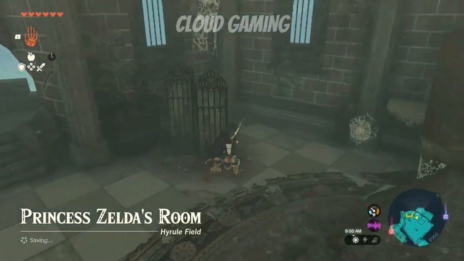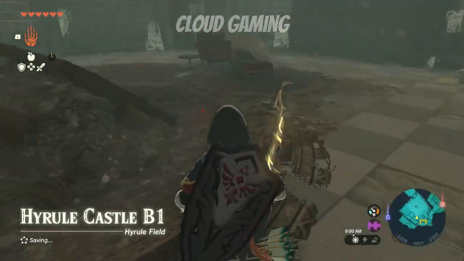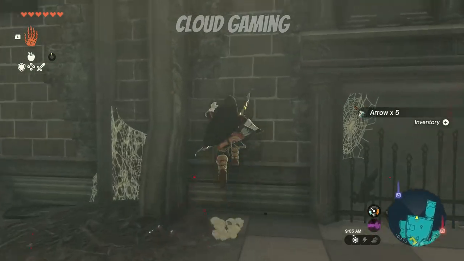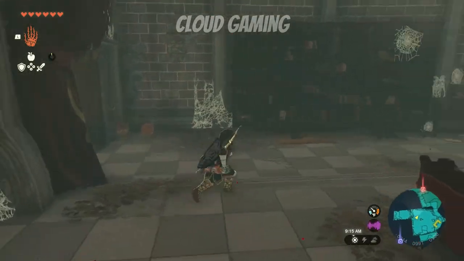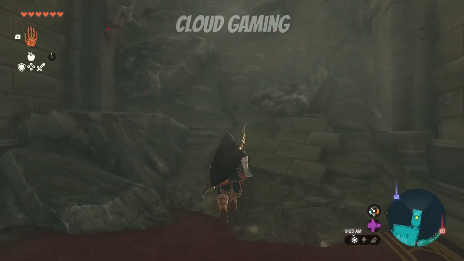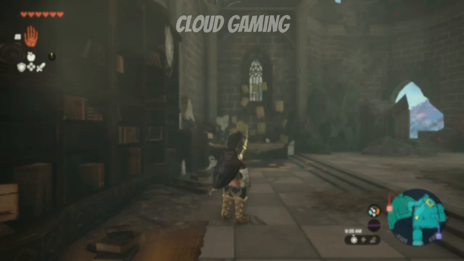You'll be in Princess Zelda's room now. Grab a royal cap. And right in front of the fireplace are some more arrows. Above the fireplace is a bow. This door here has a Royal Guard's claymore. Head back to Zelda's room.